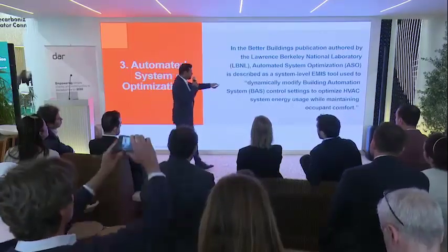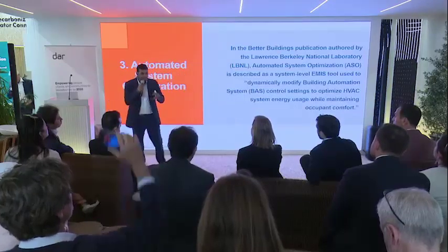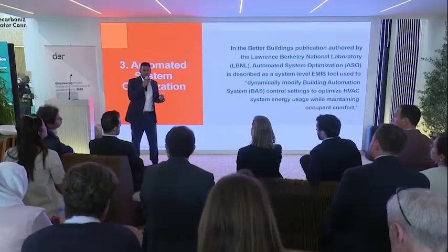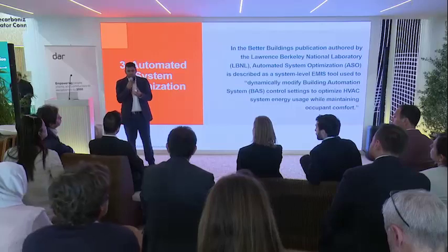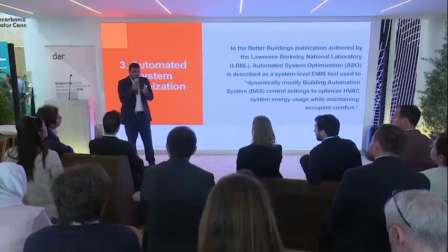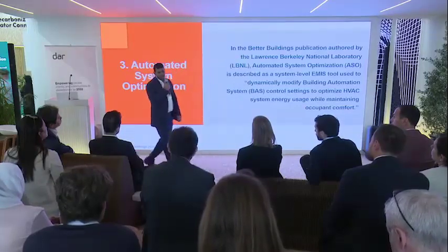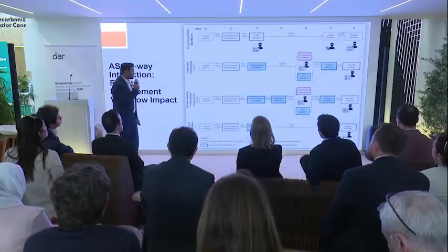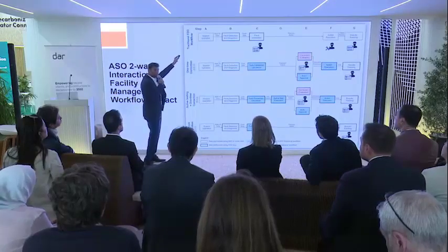So the dynamic modification comes through the automated changes that the tool is able to do. So now you're not just reading data, now you're not just transforming it to information. Now using the information, I like to sometimes say it's really wisdom, right? It's not even information at that point, it's wisdom in that it actually tracks those changes, implements those changes, and you'll be able to get the full result out of it, all the benefits out of it. I want to show you a couple of examples, but before I do that, this is traditional fault detection diagnostics.